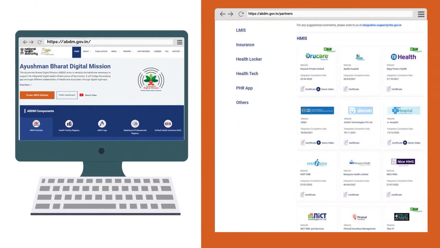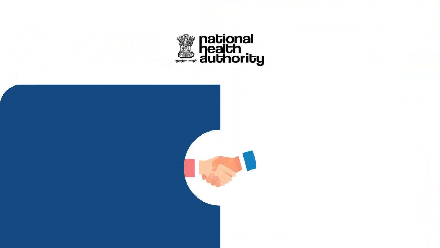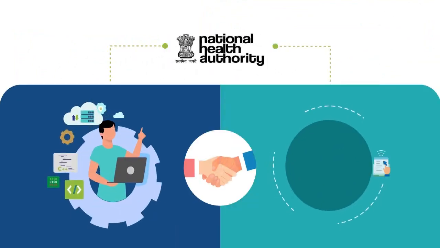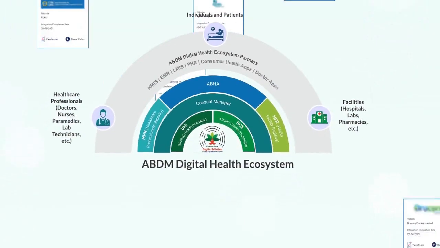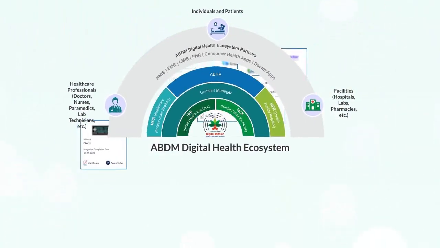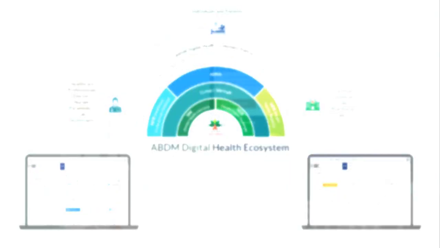ABDM has several software partners that are already integrated in its ecosystem and new ones are getting added every day. National Health Authority is actively working with industry partners and government organizations to make more healthcare software applications compatible with ABDM and join the ABDM ecosystem. All applications in the ABDM ecosystem can share information with each other based on patients' consent.